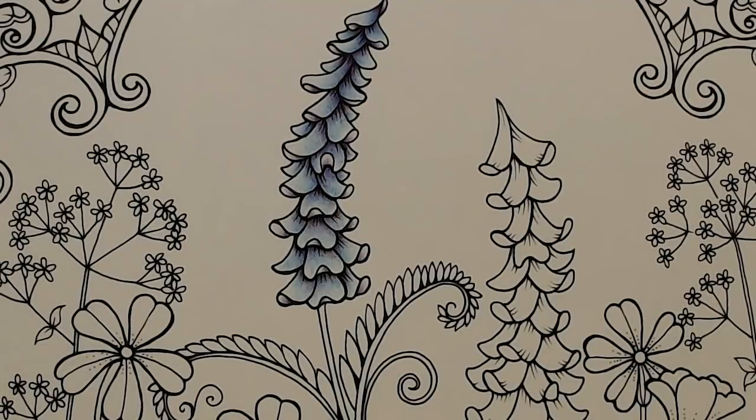Heather from Bunny Designs would kill me for all that beautiful wasted watercolor pencil. That's okay.